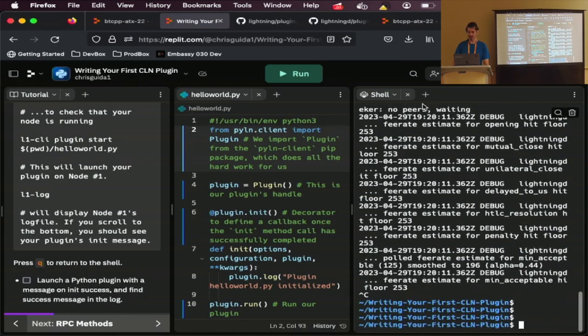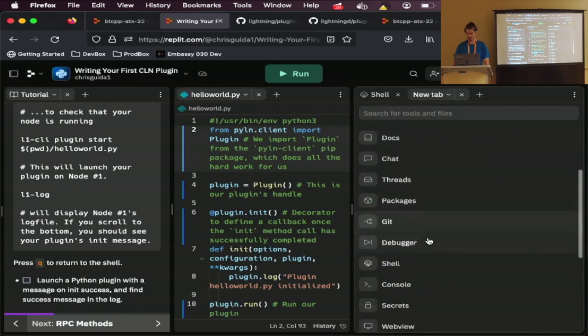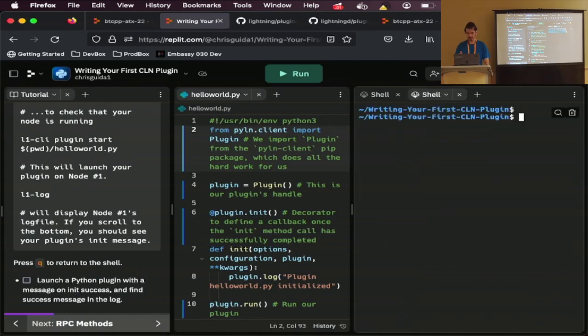You can always open another shell if you need two shell windows. So you could do l2, your second Lightning node.